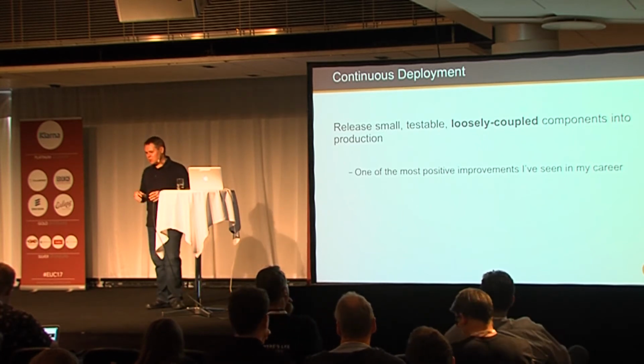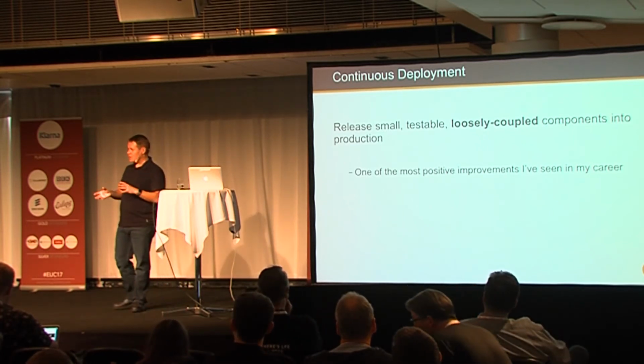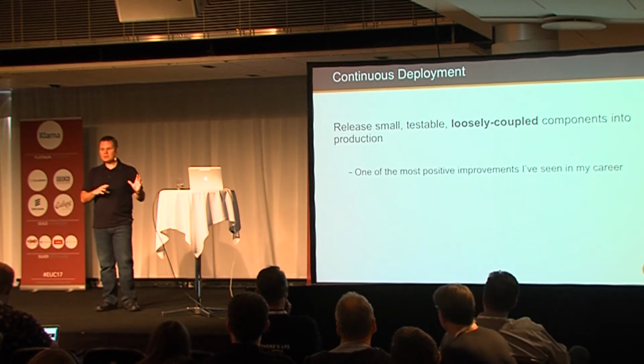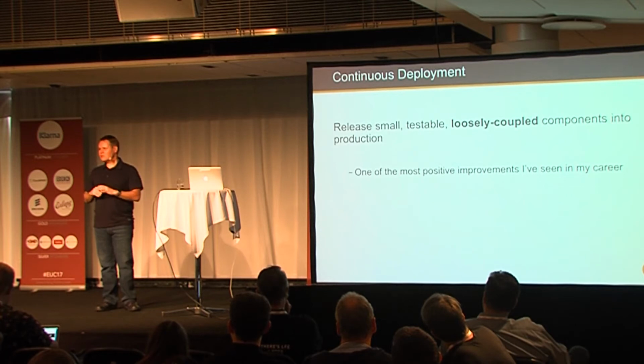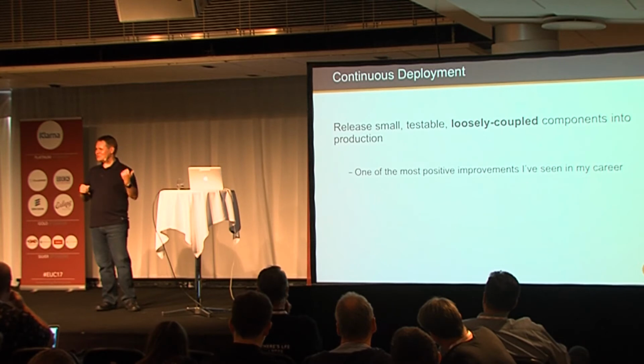I also have one of my teams in the UK that actually runs that grid computing software project that I talked about earlier. They do releases about once every 6 weeks, and they're high risk. With all the testing in the world, they're high risk because it is a big piece of software, and it's not built using this deployment pipeline.